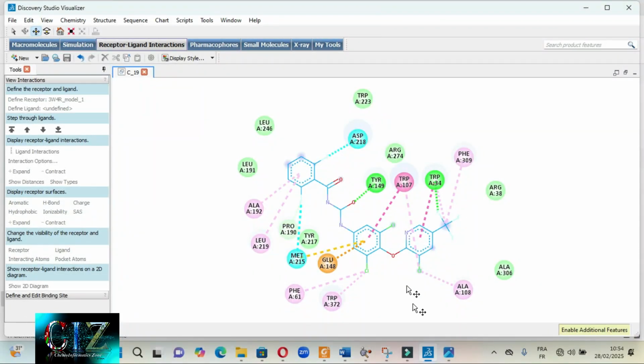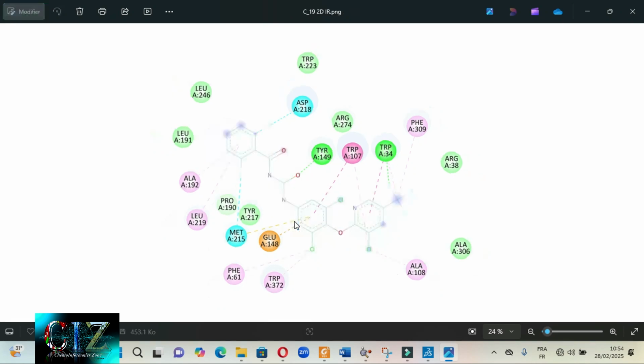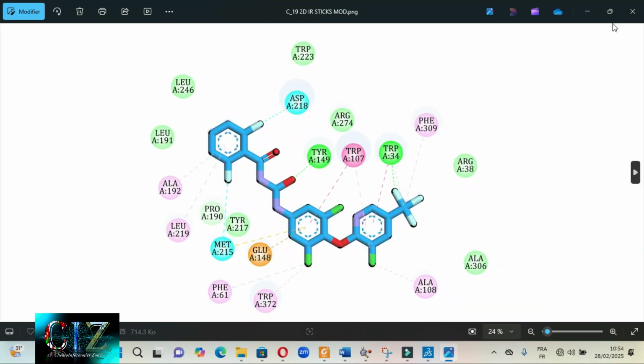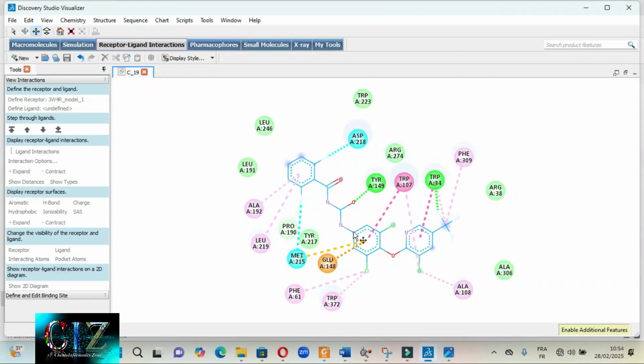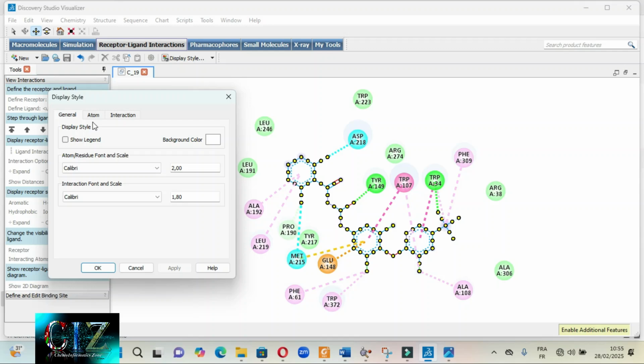Now, concerning the general aspect, how to present them in that kind of aspect. For example, changing the ligand shape from line to sticks. You just have to come here and select it. Then you select the ligand by clicking twice or thrice. You go on display style, and as you can see here, the scripts are in Calibri.